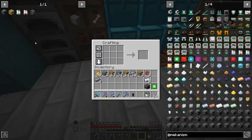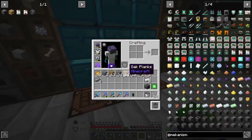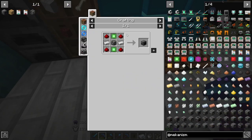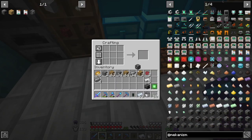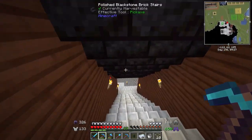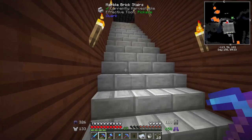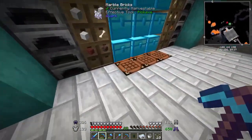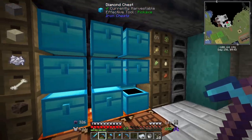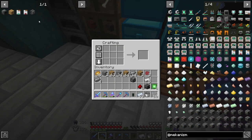Got some glass here. What do we need? Whoops. Is that osmium? I think so. Come over here. Made that guy. What do we need for you? Just need some more redstone in that guy. Yes. This will allow us to make our amazing energy upgrades. Yeah, I just need the redstone now. Ooh, running low on redstone. That's not good.